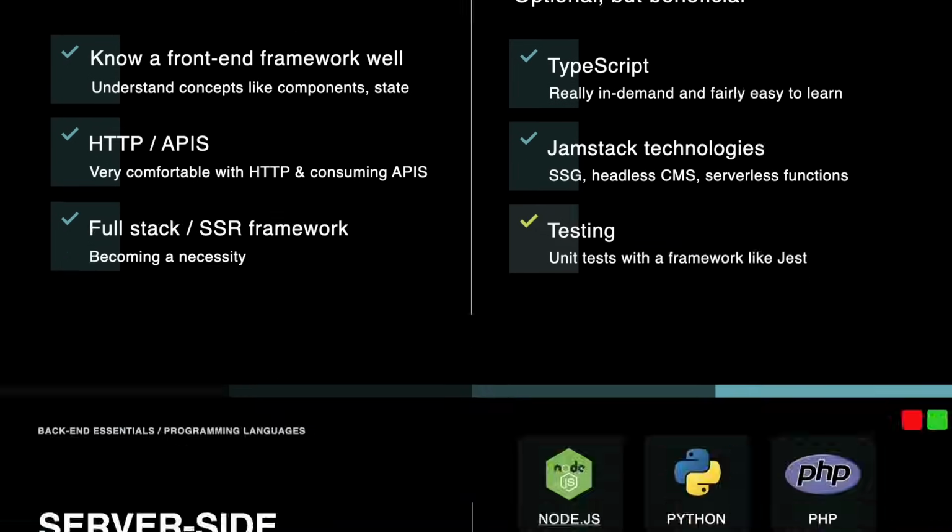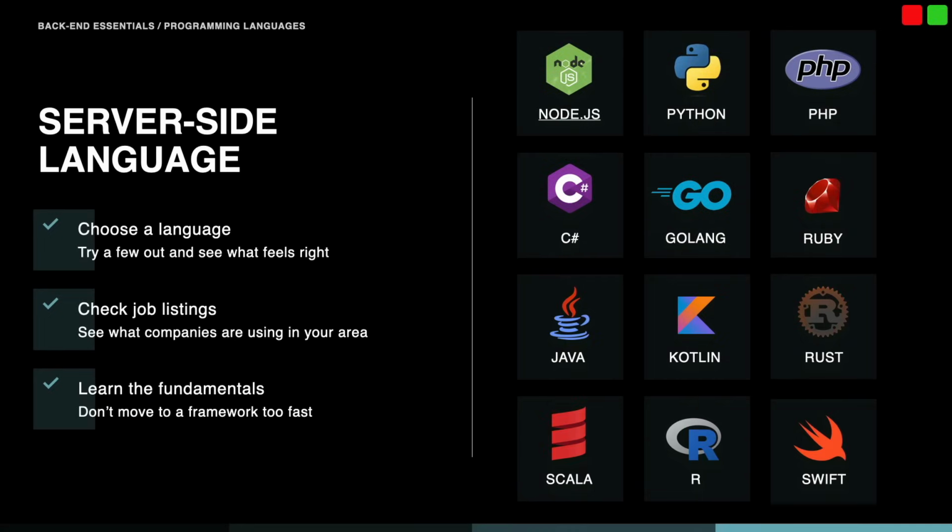All right, so now we get to talk about other things besides JavaScript. The reason that we've talked about so many JavaScript technologies up to this point is because we've just been talking about the front end for the most part. I mean, we have talked about testing and stuff like that, but for the most part, it's all been front end, client side technologies. So when we move to the back end, to the server, you can use pretty much any language you want.